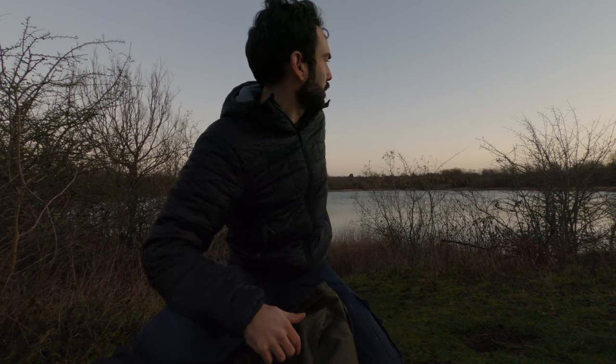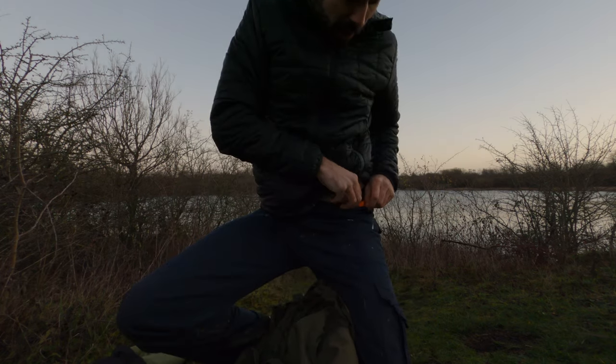Trunks, obviously, as I'm about to take a dip now. So I'm wearing the trunks, shorts under my trousers, just so I can get to a location like this. No messing around, trousers off, clothes off. I tend to lay all my kit out ready for when I come out. I don't ever want to get to the point where I can't use my hands, or you've got confusion, the early stages of hypothermia. You wouldn't ever want to get to that stage, but I just lay my stuff out really neat.